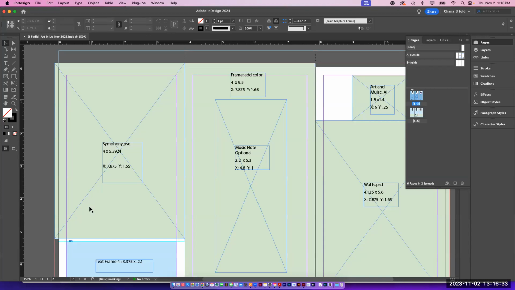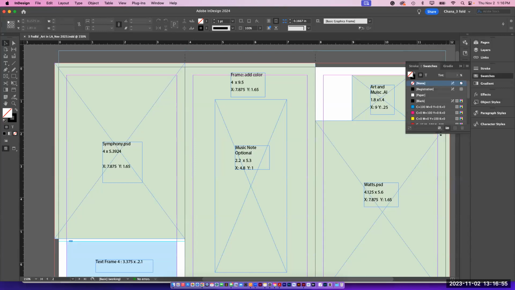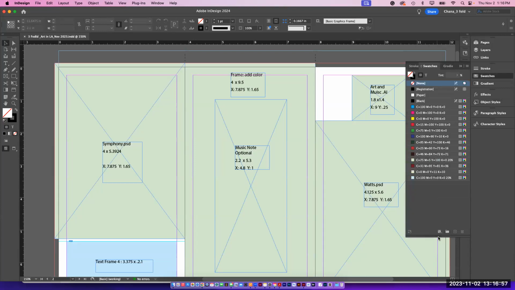So what we are going to do right now, the first thing we're going to do, is look at the colors that we want to create. So I'm going to go into my swatches panel. And if I look at the swatches panel, you can see that I already had the dark color over here that I created.